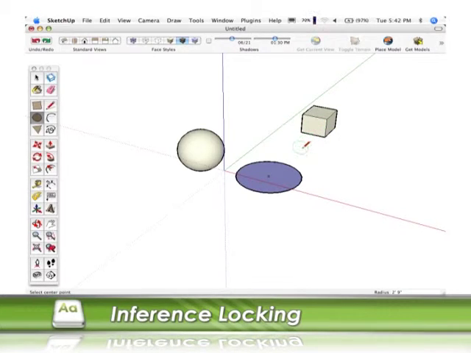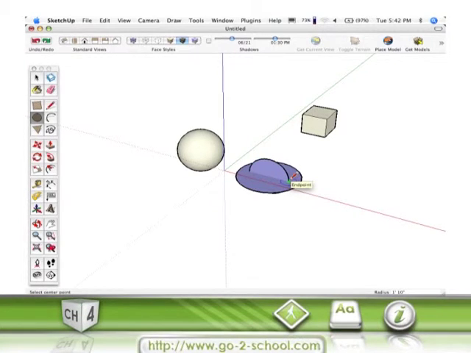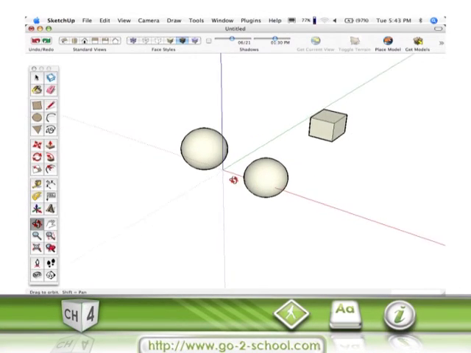Then move the circle away. Notice that it stays oriented in the green direction. You can now find the center point of the circle, click, move, and click to draw a circle inside. Then let go of Shift. Now once again, it's a simple Select tool. Click once on the surface, Follow Me tool, and click on the vertical. It will follow that path around, and with the Eraser tool you can erase away the excess, and you have another perfect sphere.